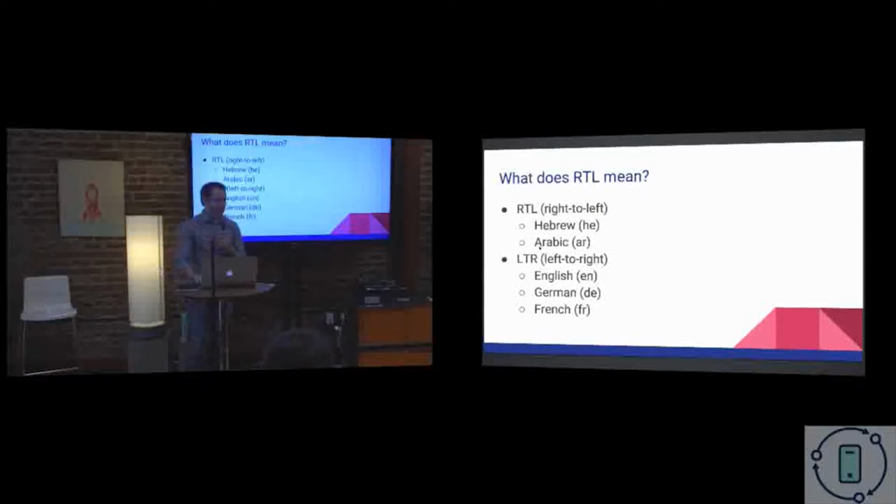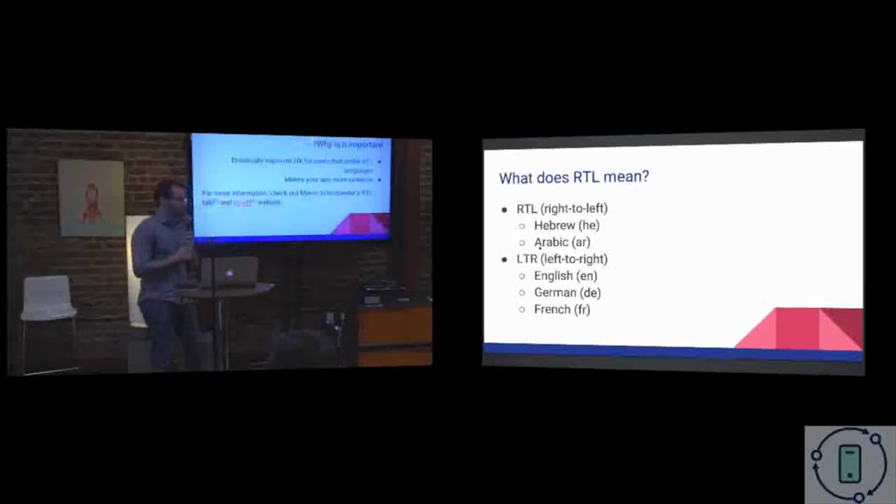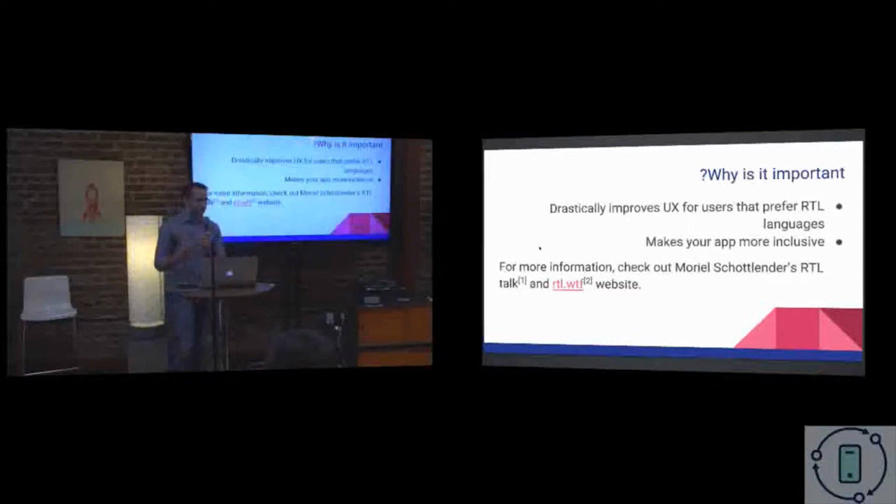But what does that mean? Why am I here talking to you about this today? It's really important because you can imagine how growing up reading from right to left, you kind of expect a lot of things to be from right to left, same thing for left to right. And you can imagine how users using your application are expecting things to follow certain norms and conventions, and when they don't, like this slide, it's just kind of weird. It's a little frustrating. You might leave some one-star reviews like we saw in the Microsoft presentation earlier. So yeah, it has a really big impact on your app's user experience.